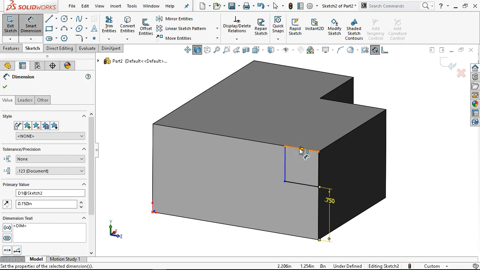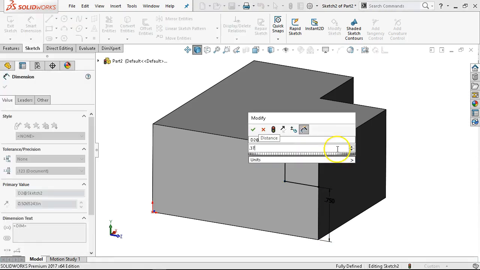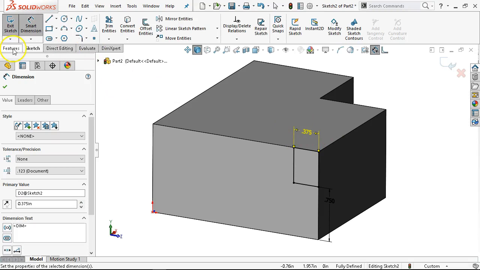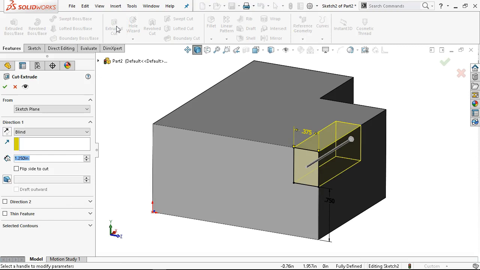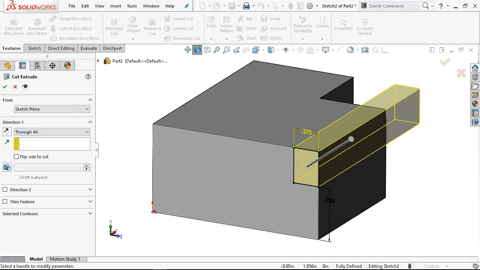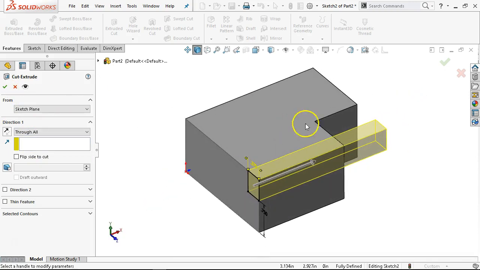All right, so the guess is, what are the inside steps? So I'm going to go with a 0.375, so 3/8 of an inch, and then we're over to extrude cut. All right, boss is adding on material, cutting is removing it, and we'll give it the through all. And this is where we'll start to see more of the end condition. Through all finds the last available piece of geometry. Up to next stops at the end of that face or end of that geometry.